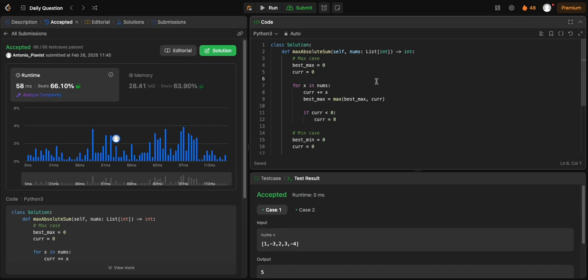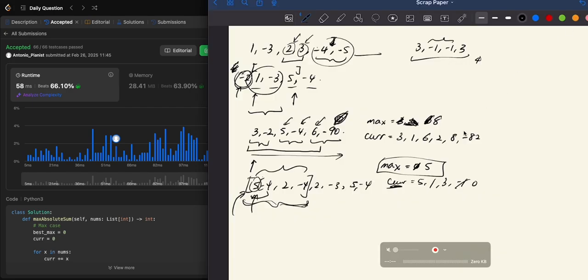I actually don't think this question is that easy. Especially it's very hard to prove that my solution works, the cutting one.